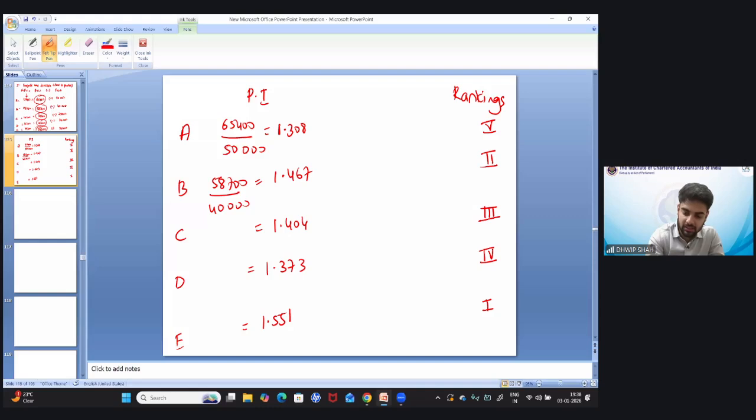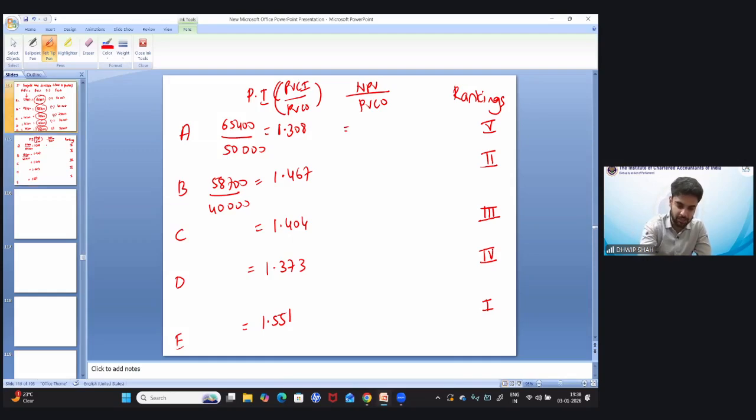Now let's see whether the same rankings come if we follow NPV per 1 rupee of outflow. So NPV per 1 rupee of outflow means NPV upon PVCO. Are you following? PI was what? PVCI upon PVCO. Profitability index is cash inflows per 1 rupee of outflow. So NPV per 1 rupee of outflow would be NPV in the numerator and PVCO in the denominator. Okay? So can we calculate for project A?